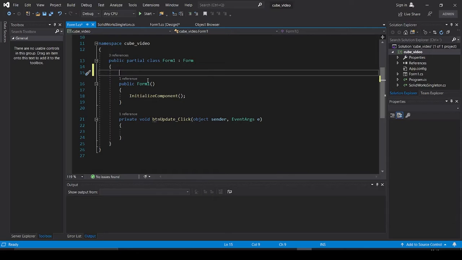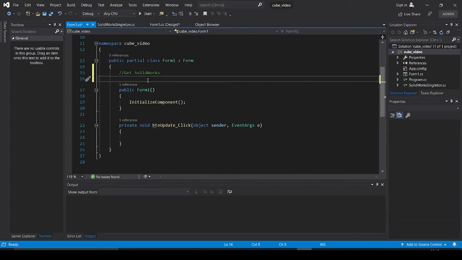First, I will add some comments. You add comments in C# by doing double slashes. So we will create the objects, the variables.